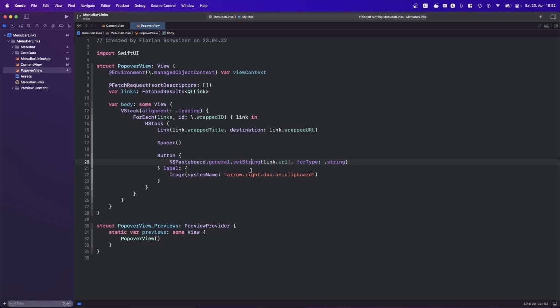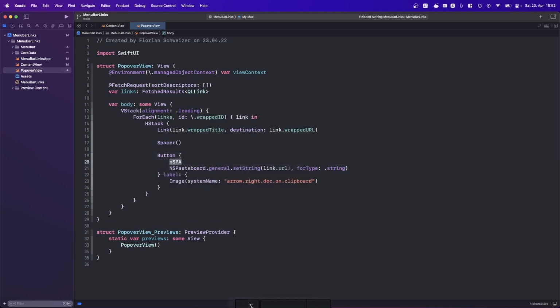Now, as I said, you might expect this to be super easy, but only using this line of code and setting a string will actually do nothing to the NSPasteboard. You have to clear its contents first. To do that, let's say NSPasteboard.general.clearContents. And now the setString function actually does something. I have no idea why this API is in place. I think it would be a lot easier to use if you don't have to call clearContents first, but that's just the way it is.